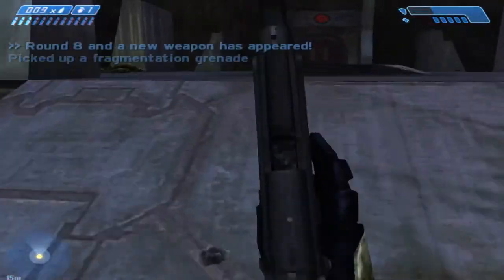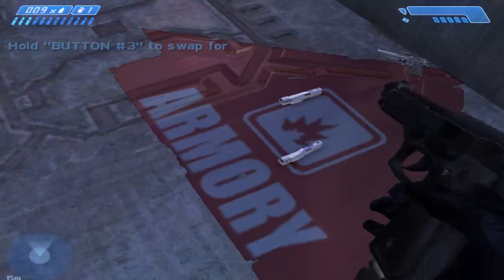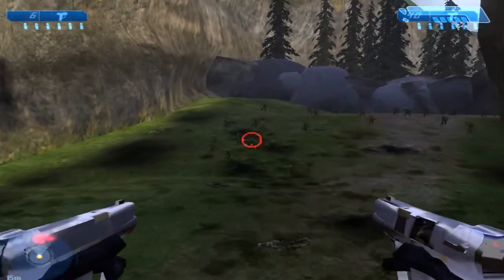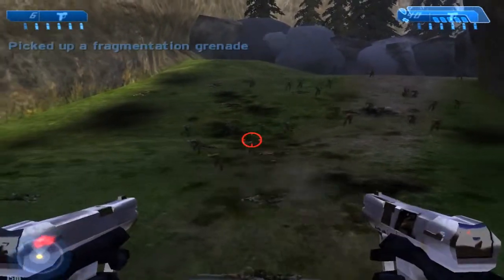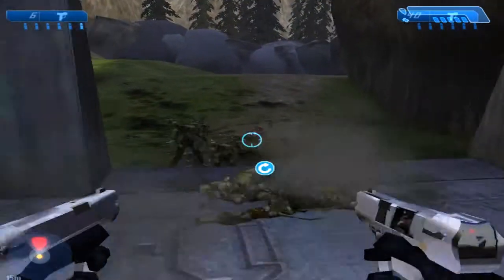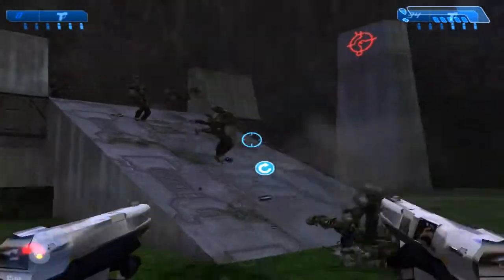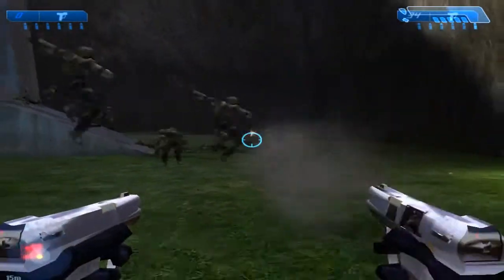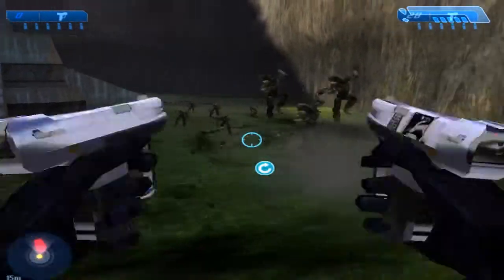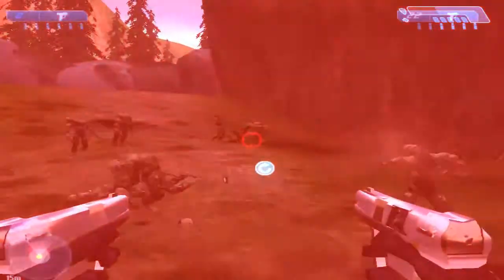Melees, oh that melee though, what the hell, that shit is so ugly. Alright, so we got another new weapon popping up. I'm gonna drop the M9. Oh, we got duals. This looks like Halo 2 pistols. But chromed out. And one side runs out faster than the other, and that's genius. Yeah, that's a little bit of a design flaw.